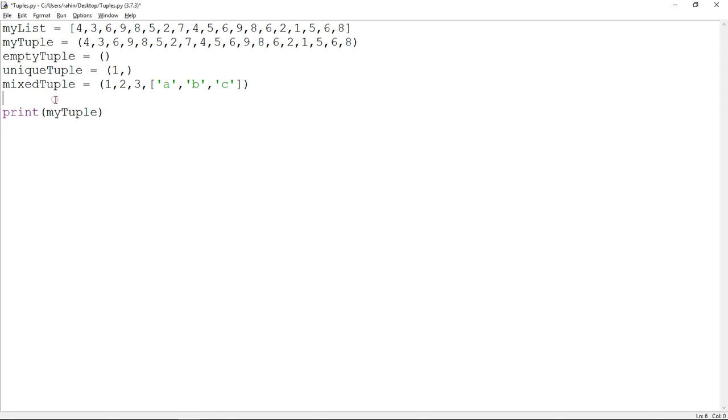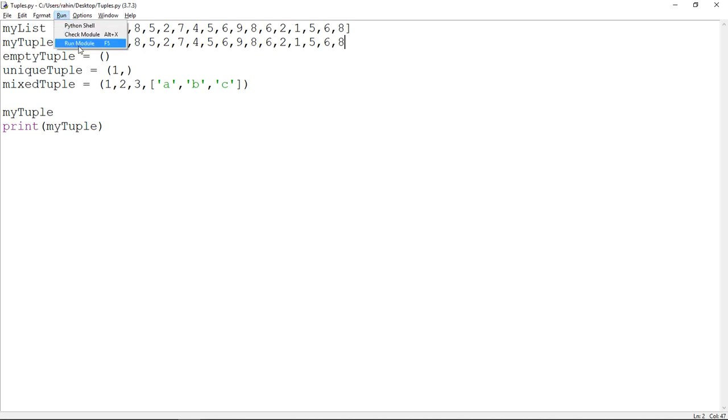So in this case, let's try. For example, I have the list here, as we did before. Just use the square brackets to define the list, and then I have the exact same elements but as a tuple. Now we can define the tuple actually without parentheses. They are optional, they are not required. What tells Python that this is going to be a tuple is the commas. Separating the values with commas is what tells Python this is a tuple.